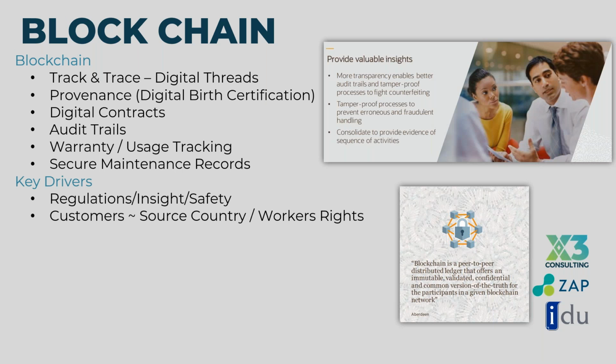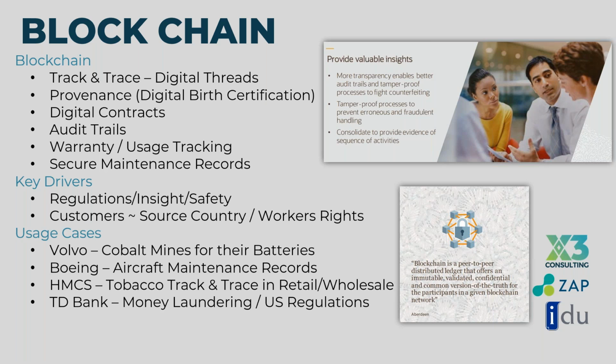The drivers would be regulation. A lot of companies are saying we need to have information so that if a customer asks us where did this sausage come from, we know where it came from. Also, a lot of millennials are now saying, well, where did this product come from? What's the carbon footprint? And our blockchain can give us all that information. A couple of very useful use cases.